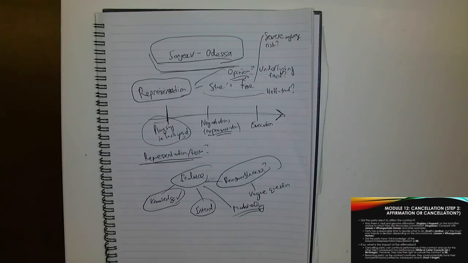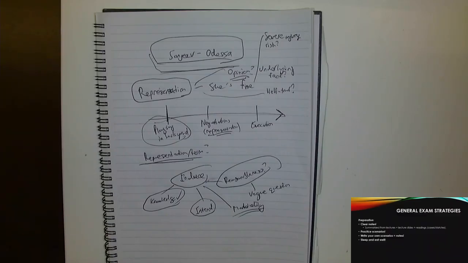And then, with misrepresentation, as with all these modules, they're very fact dependent, right? A lot of this is on deep engagement with the facts. So when you go back and do your revision, I would focus on answering the question that you are asked. Okay? Remember the question that you're asked, deeply engage with the facts, read deeply. Don't rush to answer them, because then you may go off track. Okay, and this is sort of general exam tips.